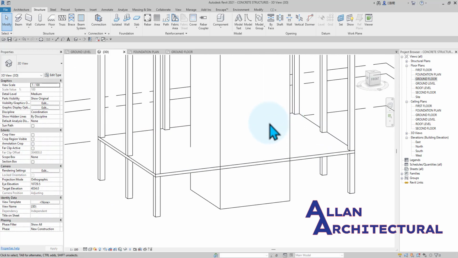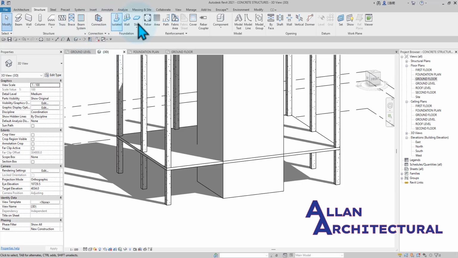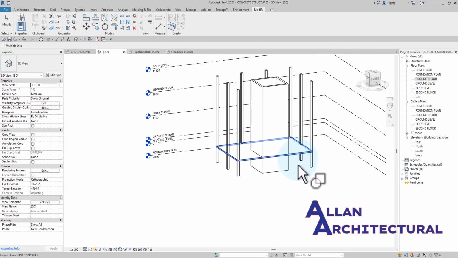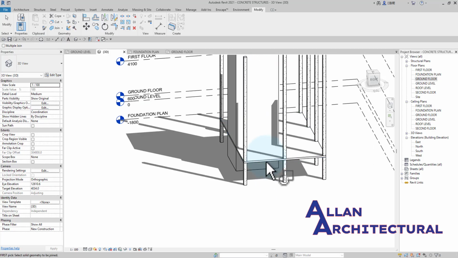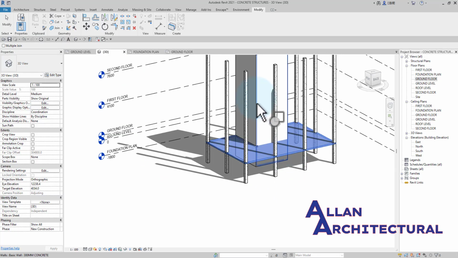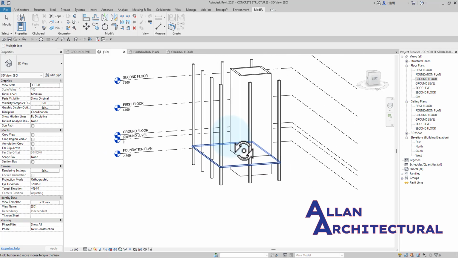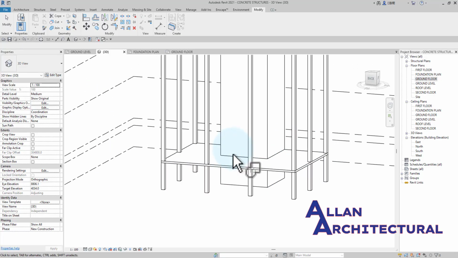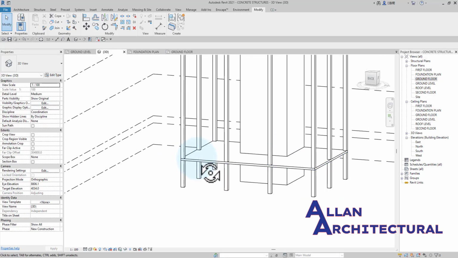And let me just use this join tool to actually join this. All right, so let me get back into modify and join geometries in there and join it with the slab. Just make sure you join it with that slab. So just click on the slab and join it with this, and just make sure you click on the slab and also join it with this as well. All right, so this is perfect. So we have this in here which is serving as our slab, and this is perfect.